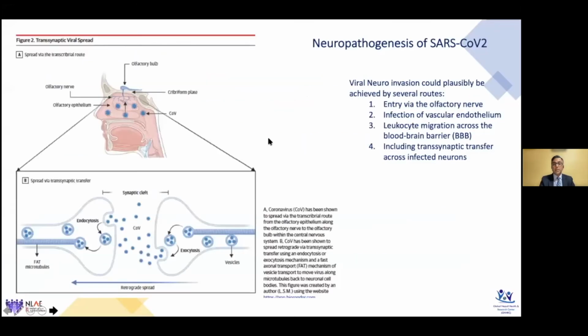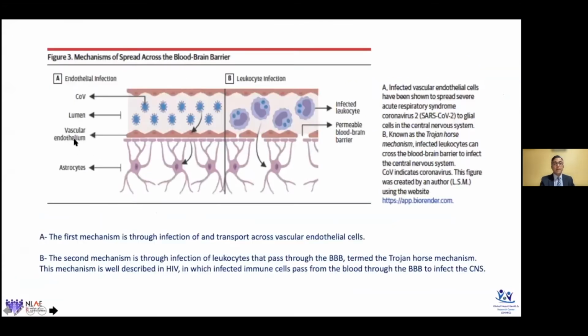We're going to discuss the neuropathogenesis of the SARS virus now, or coronavirus type 2. There are several ways that this virus can get access to the central nervous system and peripheral nervous system. The first route is through the nasopharynx, where they come in direct contact with the cribriform plate and pass through, then infect the olfactory nerve and go to the brain. The second type is the virus coming directly into the lumen and then affecting the vascular endothelium. The third type is where leukocytes bring the virus along with them, and they can pass through the blood-brain barrier.